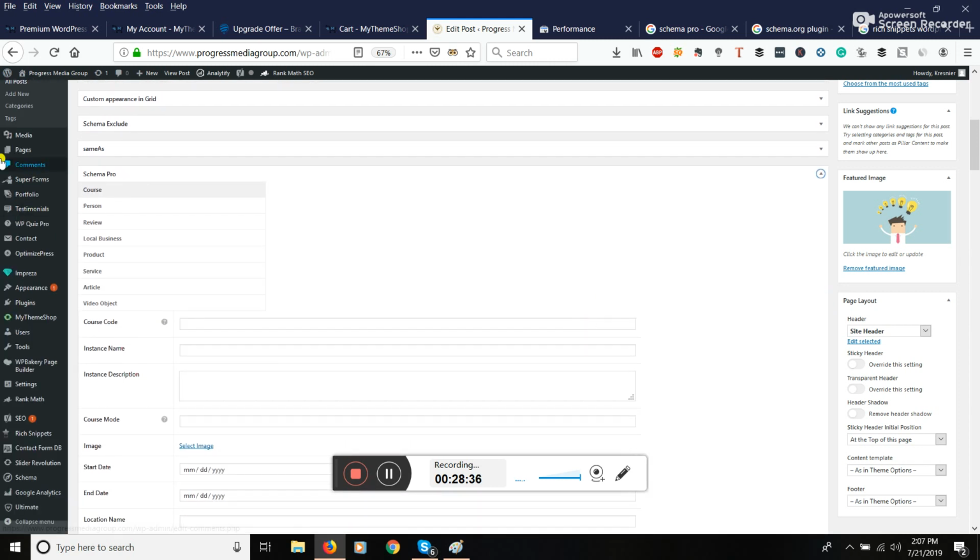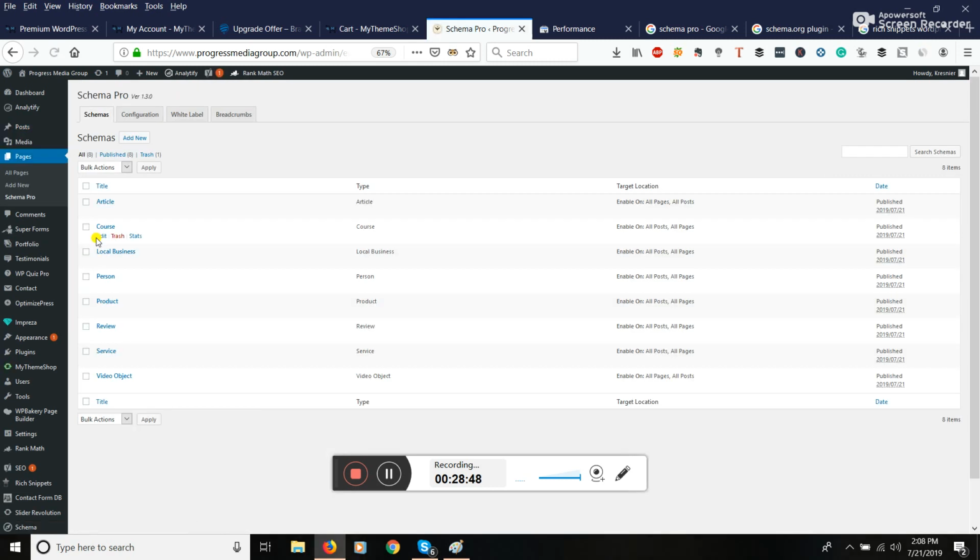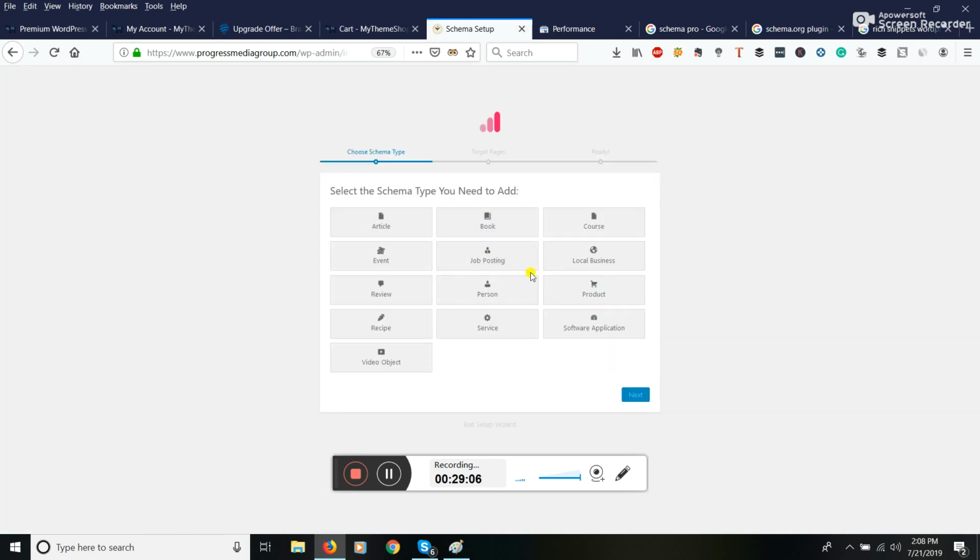So as I had mentioned, for Schema Pro, you have to create the type of pages. So at the moment, Schema Pro is actually under all pages. So as I said, at the moment, they're enabled for all pages and all posts, as you see there. And these are the type of schemas that I had created. So basically what I did was I clicked on here, add new, and I just selected one of them.